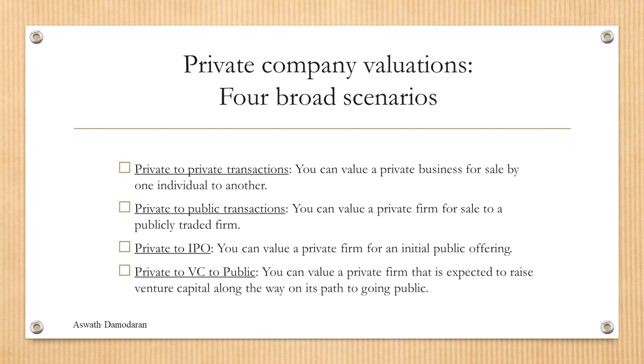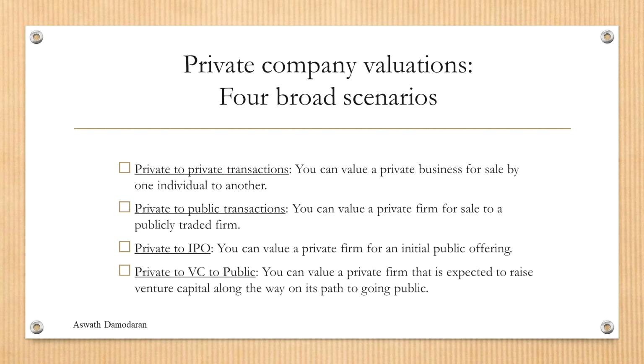So regarding private equity valuation, we have four basic scenarios regarding different types of transactions. First one is private to private transactions. In this case, you evaluate a private company for sale from one individual to another. And the second type of transaction is private to public, where you evaluate a company for a transaction in which a private company is going to be sold to a publicly traded company. And the third scenario is a private company going public. They are going to do an initial public offering, and you do valuation for this potential IPO.